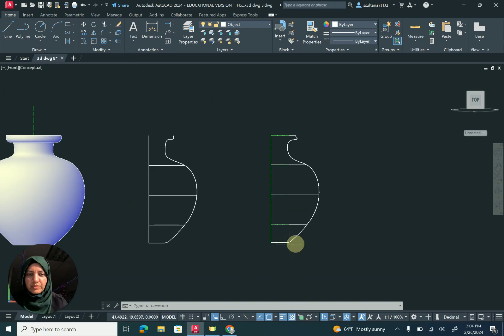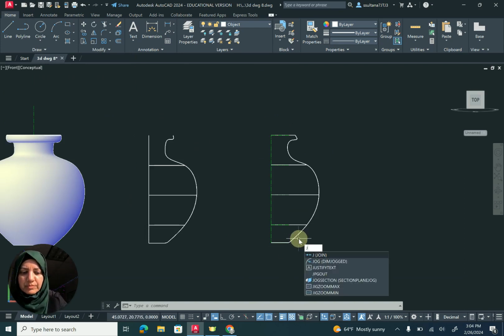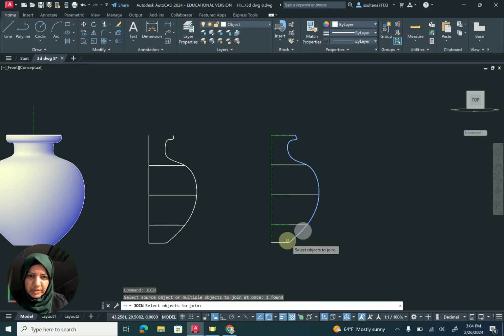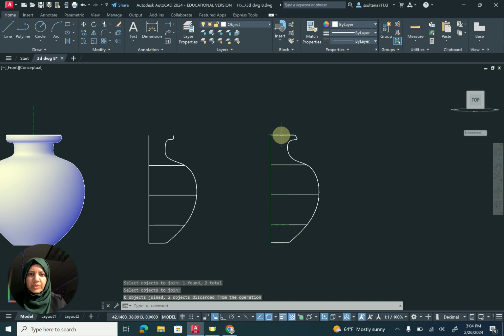One more thing is that we are going to join this line and the line below. Since we want to keep it open from the top, we are going to leave that alone. We are not going to use that. You can delete that.